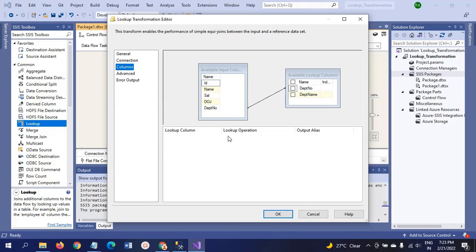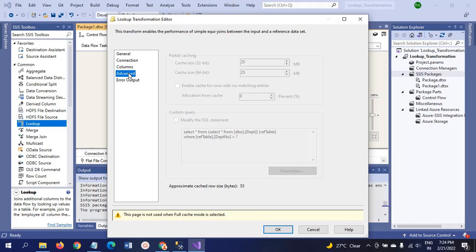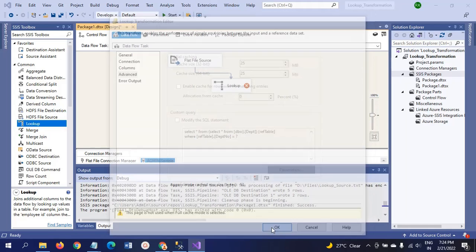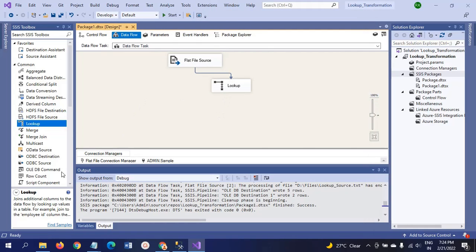Make sure that the data type of the lookup column is the same in both tables before matching. Before matching 2 columns, you need to make sure that the data types are similar. Advanced and OK. Configuration done.